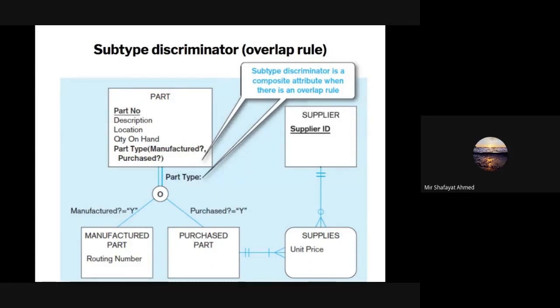All right, and even when you denote a subtype discriminator, you don't have to use a question mark. It's not necessary to use a question mark. You could have just named it manufactured and purchased without the question mark at all. However, this is still part of the notation: equals y/n, is equal to y/n. These things are part of the notation. All right, any questions so far? So ma'am, this manufactured question mark equals y, that is part of the notation? Yeah, that's right. Depends on the name.